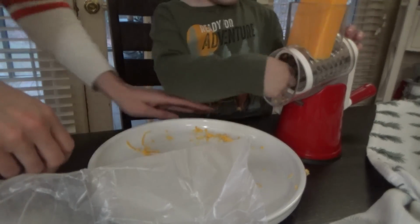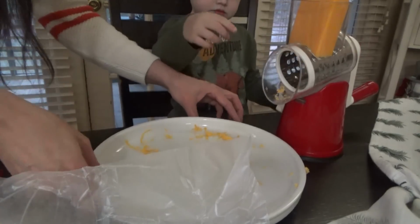Cheese will come out the little holes. It won't come out the little holes. Let's see. Woo!